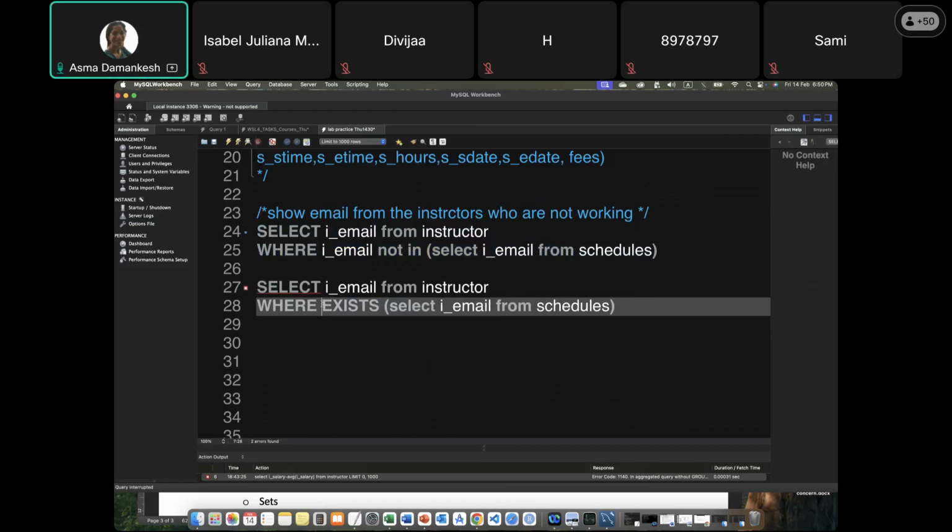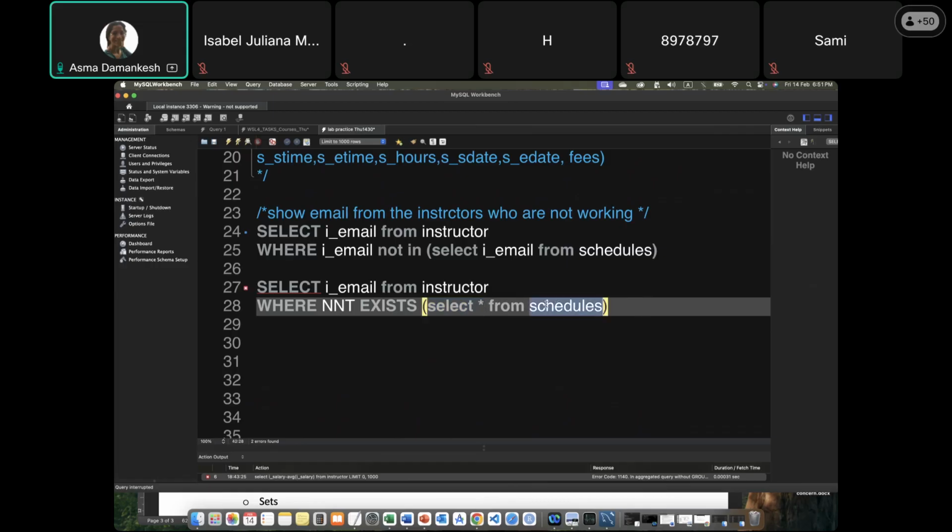Or in this case, it would be not exist, actually. Exist checks one thing. Is this one returning something, yes or no? So here, I should not basically put anything. Even if I put one or null, it works, okay? But Dr. Farhad uses a star, so we're gonna use a star.